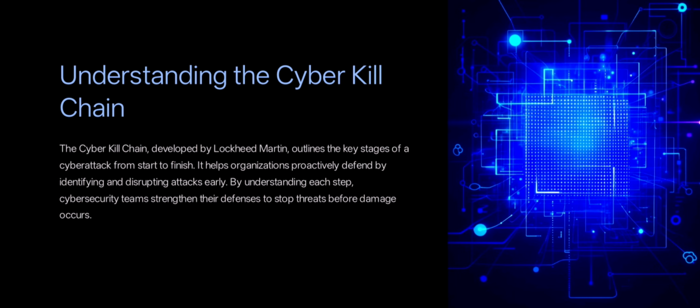The concept of a kill chain originally comes from the military, where it is used to define the structure of an attack, from identification to execution. In cybersecurity, the CKC borrows this concept to describe the sequence of stages adversaries pass through to achieve their goals. By dissecting an attack into these stages, defenders can pinpoint where they can intervene and thwart malicious activities.